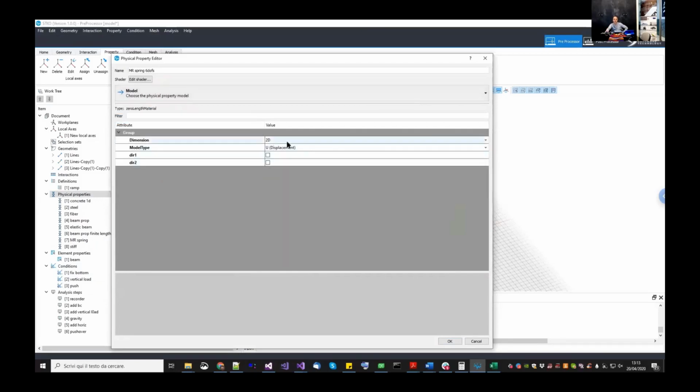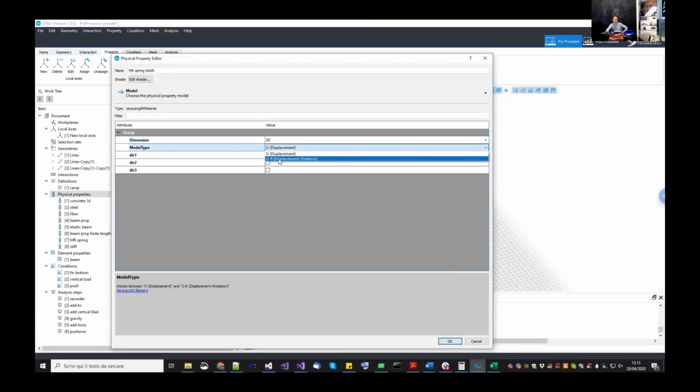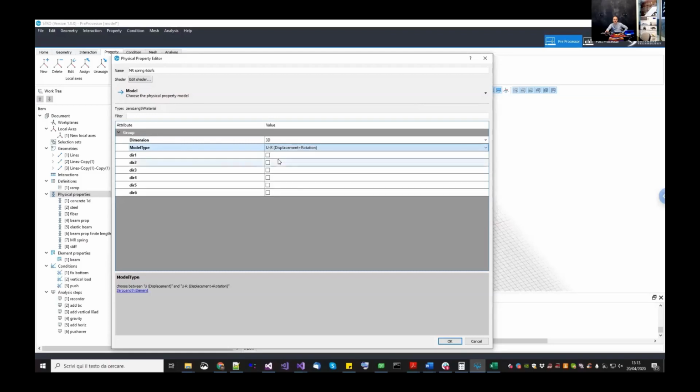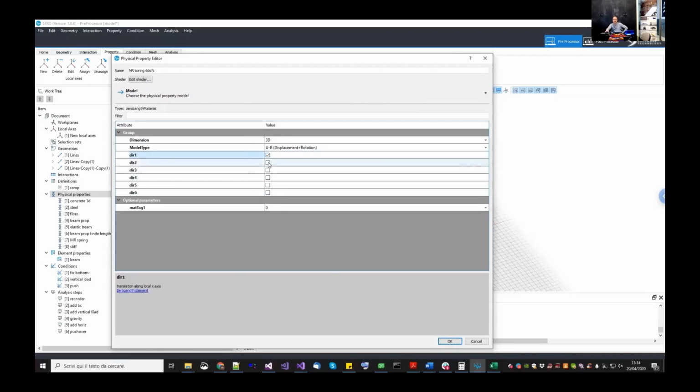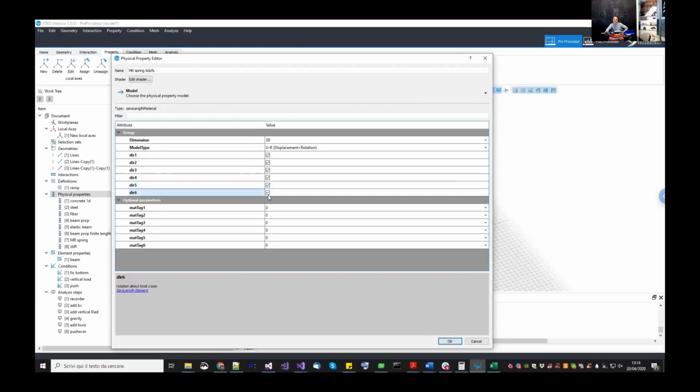When we go here, you first have to choose the dimension. In our case, we are doing a 3D. Then the model type, we have 6 degrees of freedom, so U are displacement rotation. And then you have the option to choose one or many directions, but they are the 6 degrees of freedom, in the local orientation of the beam. Now, if you leave some of them unchecked, it means that you're creating a release about that axis. Now, in our case, we don't want to create any release. We want to use something for all the degrees of freedom. And they will be completely fixed.